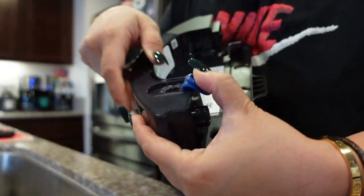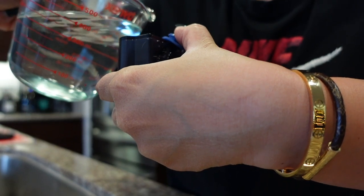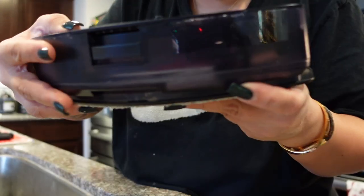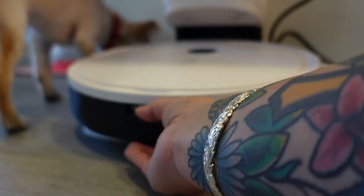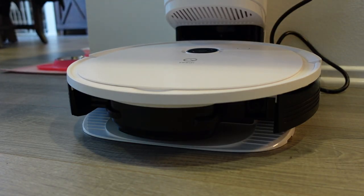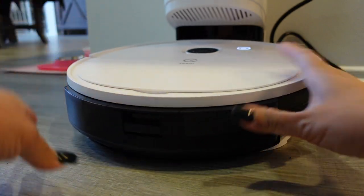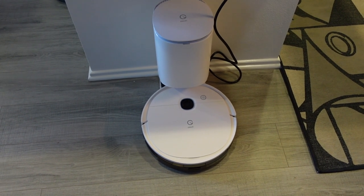So we're going to put water in here so that we can mop. So we have water in there. So now, excuse me, Callie. So now we are going to remove this cover, and then put that one in. Switch to vacuum and mopping mode. Now we're ready to mop and vacuum.